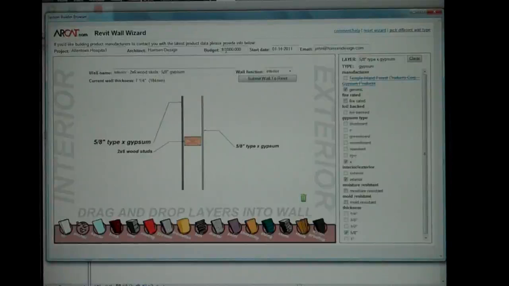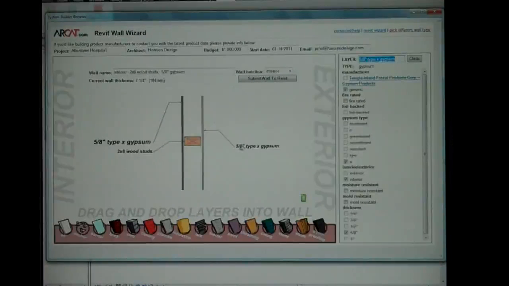Right up here, you've got the name of the wall, the wall function, and the dynamic thickness of the wall. This will change as you configure your wall. You can also edit this any way you'd like. Over here are all the attributes of the current wall, and you can set these up any way you like, including the name here, which you can edit. Now, all these attributes are for the currently selected wall. In this case, it's gypsum.